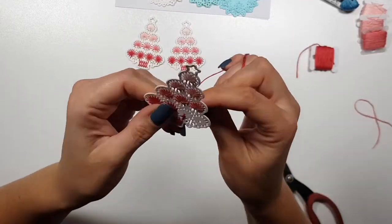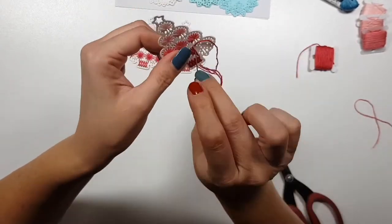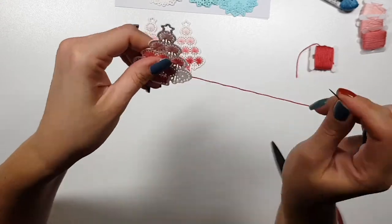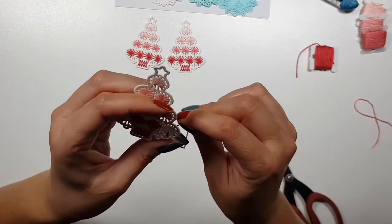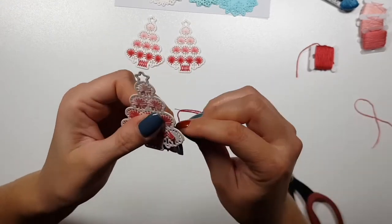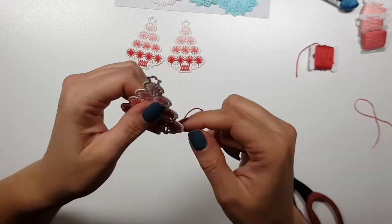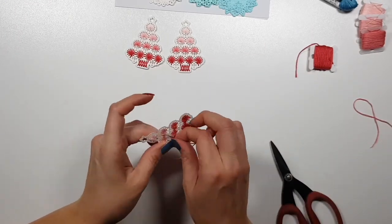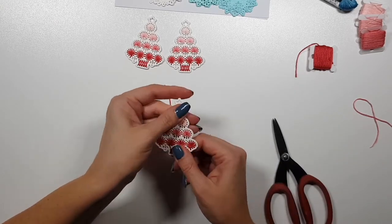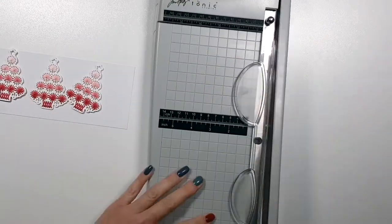For the small die kits I don't have a video this month but they are also very fun. I'm on my last level now - the tree trunk is just back and forth stitching, which is very obvious when you see the pattern because the die actually leaves an imprint for the pattern, so you see where your thread is supposed to go. They are really nice without the stitching as well, but I wanted to try since I do like stitching.